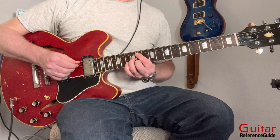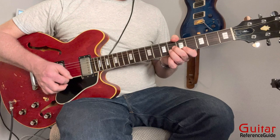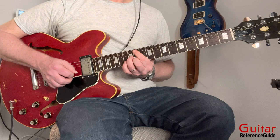So we start with the dyads at the fifth fret and fourth fret. Phrase number one. Phrase number two. Phrase number three. Last phrase would be the B section.